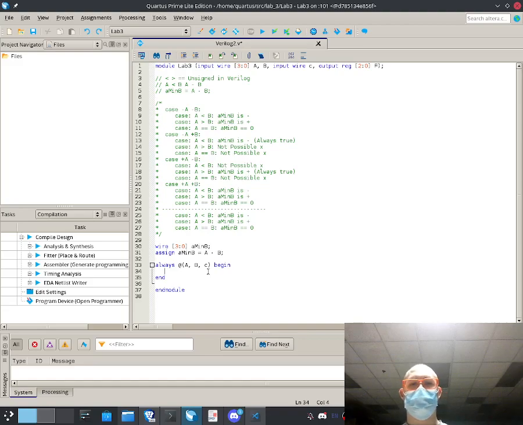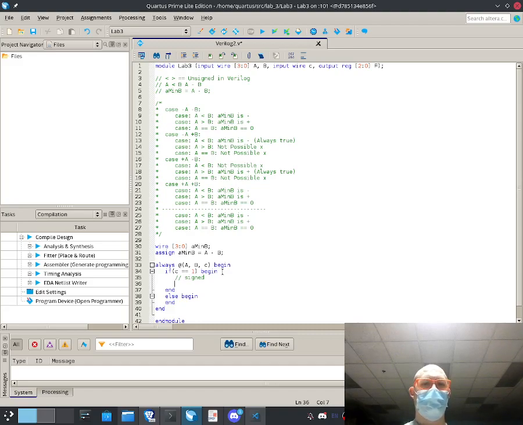All right. So the nice thing about an always block is that we can define behavioral logic sort of like we would in C code or other places. So we can use if-then statements and other types of things that we're familiar with inside an always block. And that's actually what we're going to do in this case. First of all, we want to check our C value, right? Because if C is equal to 1, then we want to use this A minus B logic. So begin and end, and then else, begin and end. So C is equal to 1, this is signed, so we'll use the A minus B logic here.